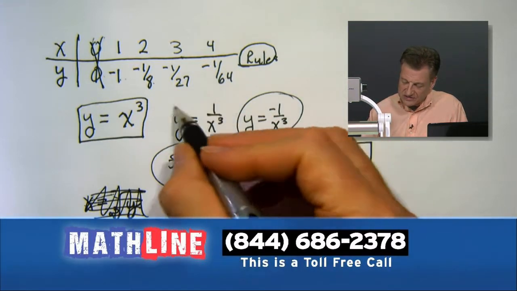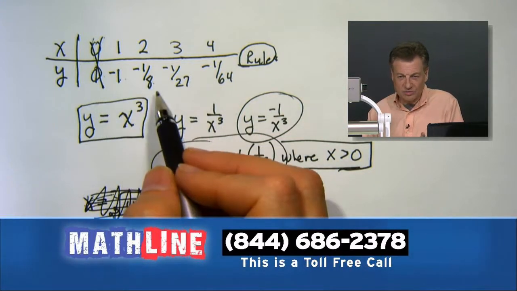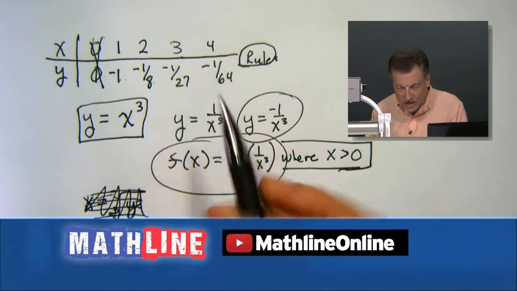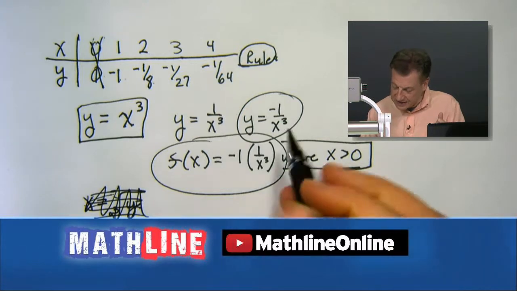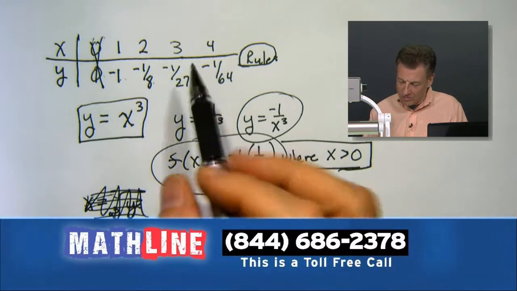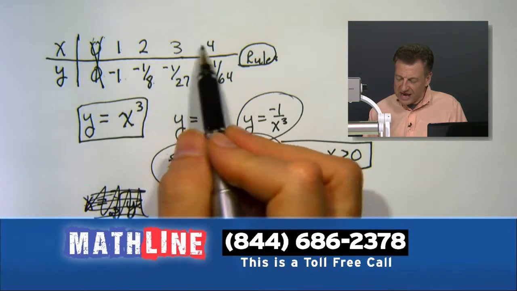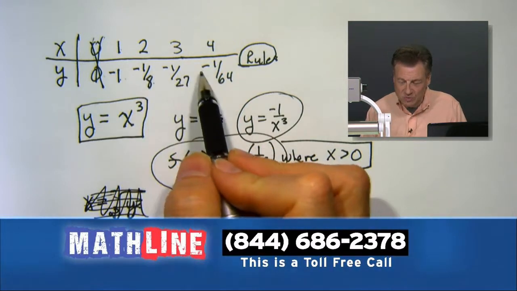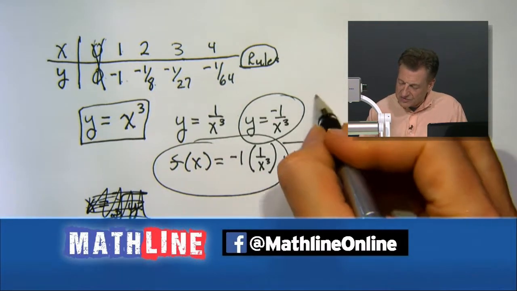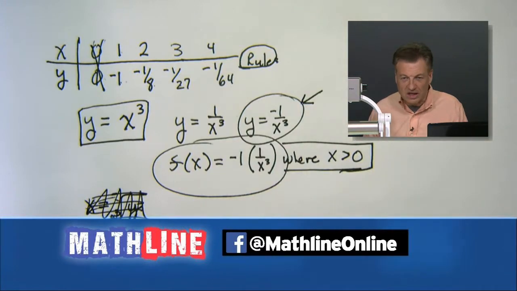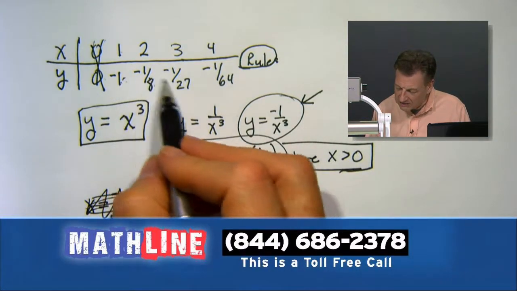So we went to this step. We said, okay, we got cubes and we have their reciprocals. So it'd be 1 over. All right, that's the deal. But then we have one more thing incorporated. We started out positive with x, but ended up negative with y. So we went and added one more element. So this became the rule. This became the rule that works for all of these.